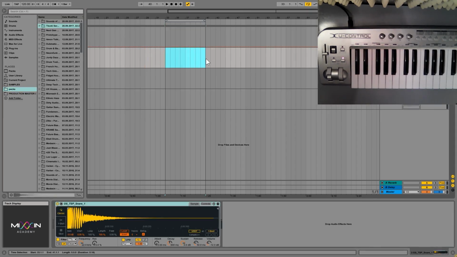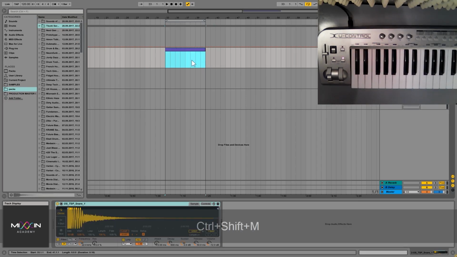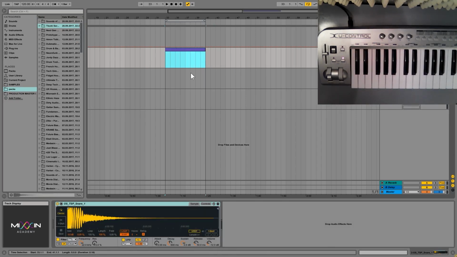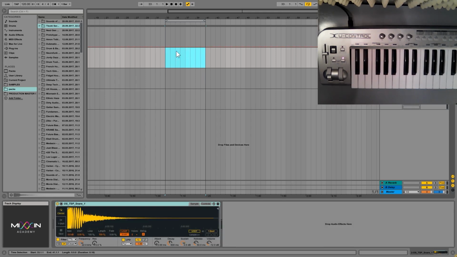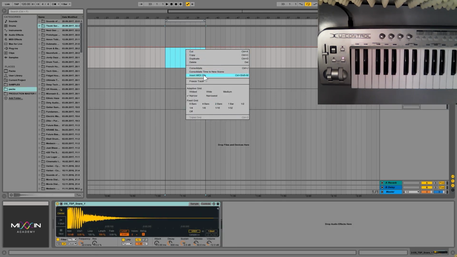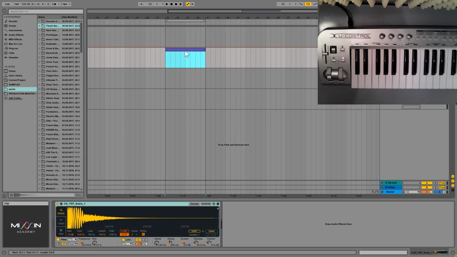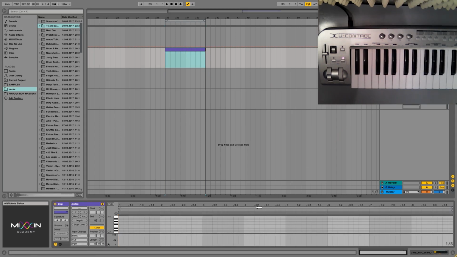So what I could do using the actual notes that I'm going to be writing is make a new MIDI clip, Control-Shift-M, or if I undo that, I can right-click anywhere in this upper portion right there and say Insert MIDI clip. Same result.